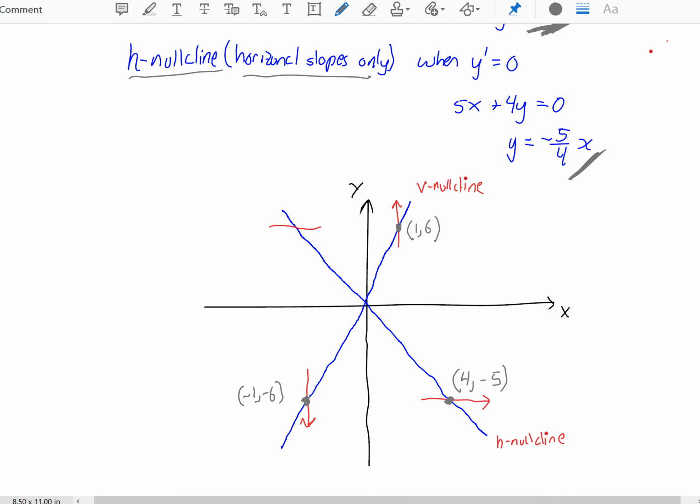Our last point to consider is this point. And again, the easiest way to pick this point is to pick an x value, like maybe choose x is -4. But if x is -4, the y value is going to be +5. And what I would like to confirm is that the direction of movement on this nullcline has to be to the left. If here it's to the right, at this point it has to be to the left. But let's confirm that.